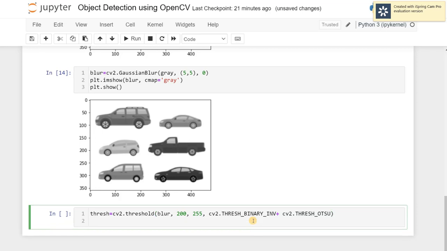Let me show this image and what we can get.